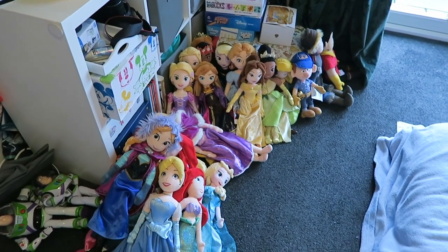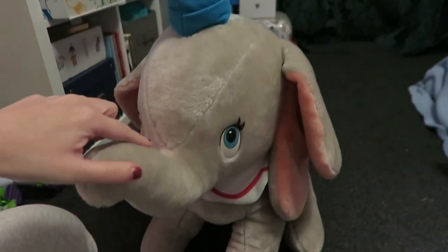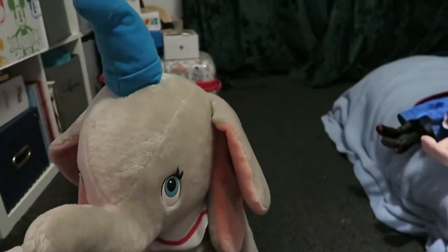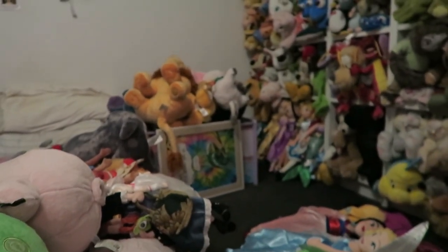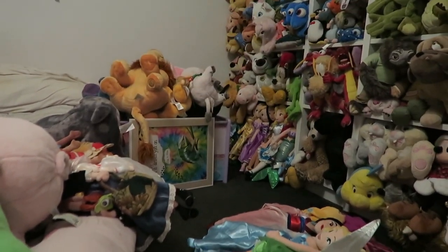I've got all my dolls — but that's not all, that's like not even half because I've got more there. This Dumbo is a vintage Dumbo and he only cost me £5. I saw him in a charity shop window once when I was driving by, and I just love him — I just think he is absolutely special. So I'm sorting out the dolls and I've been trying to fit them back where they were and I haven't succeeded. I don't understand how I got them to fit before. Motivation is at an all time low. I've done my shelves now above the desk in the other room, but I'm going to wait until the end reveal to properly show you that area.